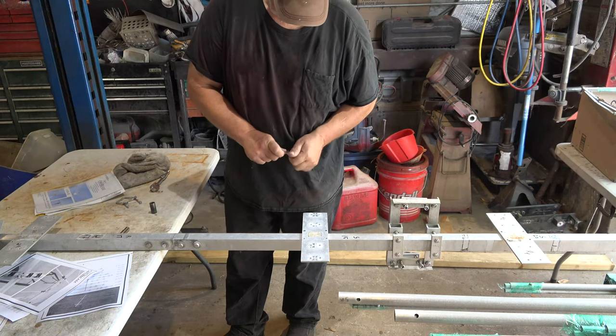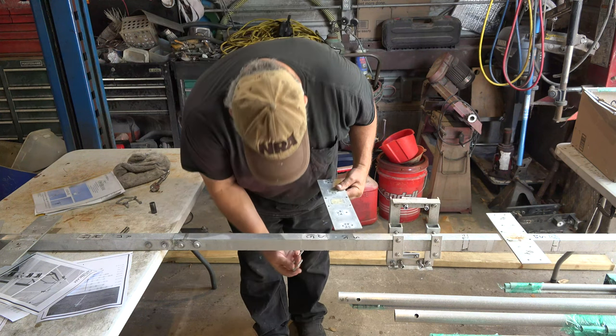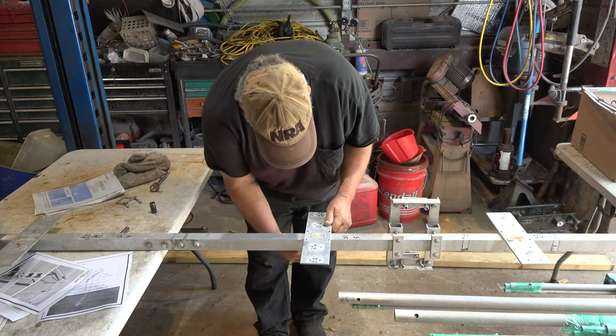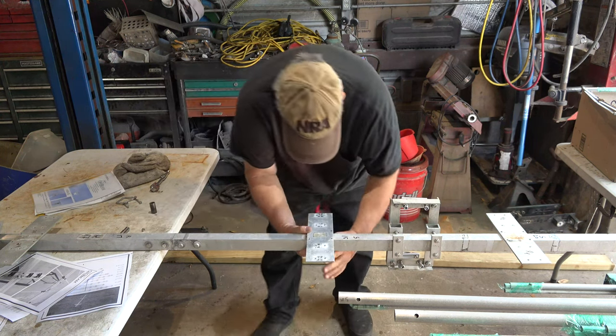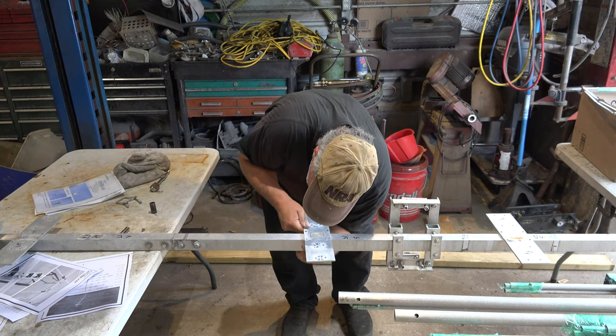That's what they decided to do. Yeah, so this is pretty much straightforward. I can see all the old imprints where this apparently had been mounted on the main boom. So I'm just going to put it back in place the way I can clearly see it.